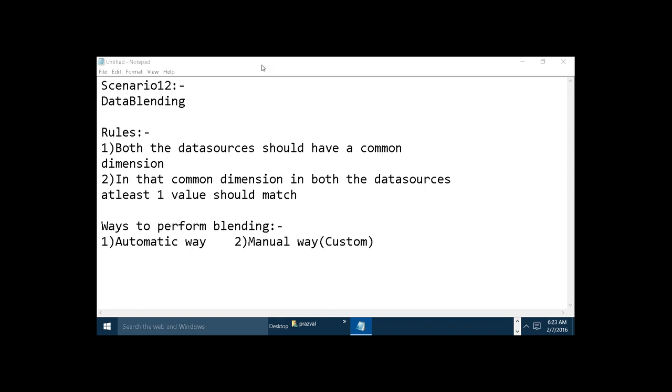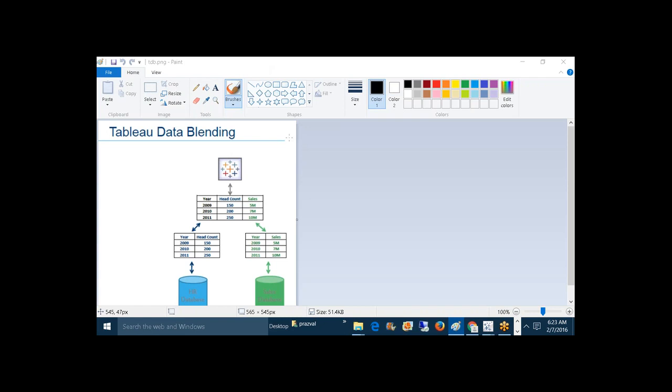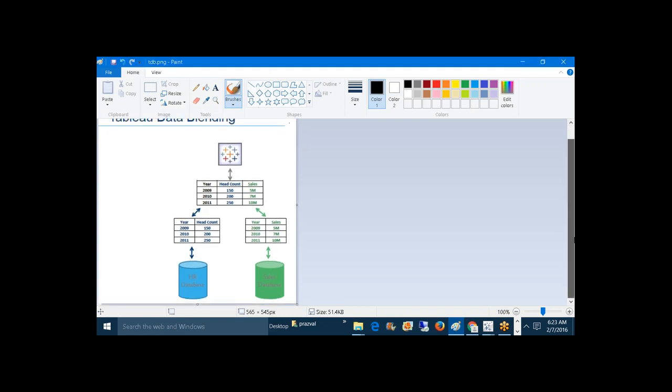Okay, so here I have two databases. One is the HR database and the other is the sales database. My HR database contains year and headcount, and my sales database contains year and sales.